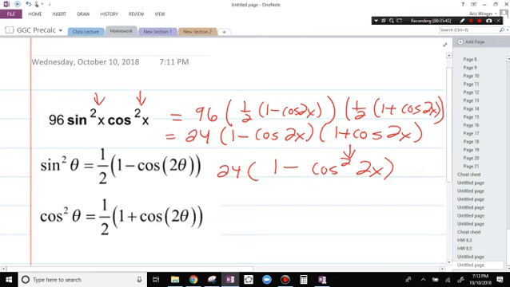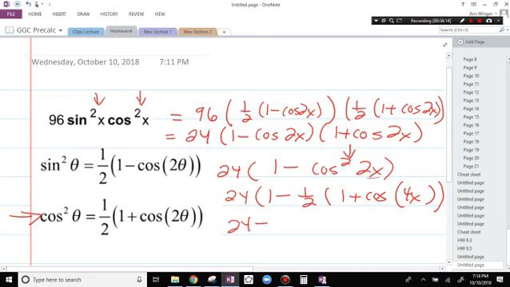Again, now we have this power, and we need to reduce again, and so we'll just use this one more time. Okay, so then it's 24 times 1 minus 1/2 times 1 plus the cosine of what? Not 2x, it's already 2x. I need to double the angle. It's 4x. Then it becomes, and who knows how much they want you to simplify, but it becomes this. It then becomes this.